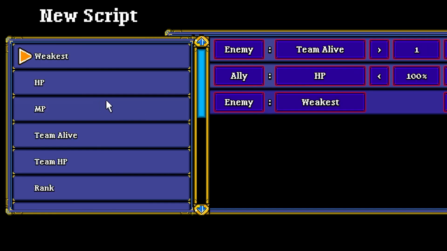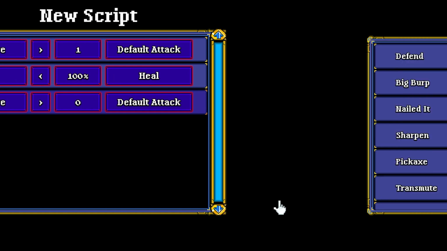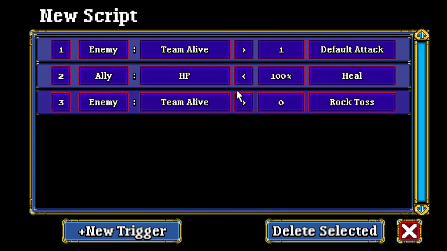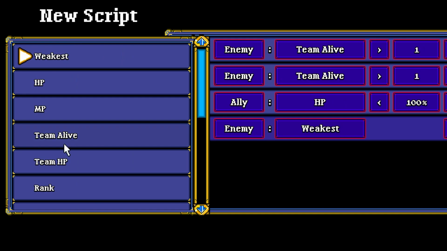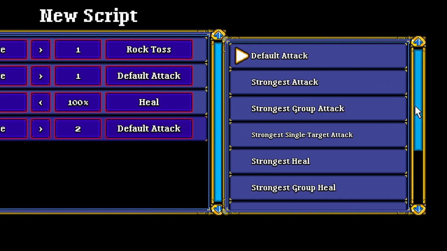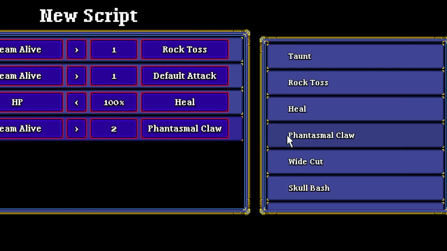Maybe tie in the Rock Throw as well. So just do the same enemy, team alive, greater than 1, specific skill. Should be somewhere here, Rock Toss. There we go. 1, and I guess Phantasm would be the same. Although that would probably be enemy alive greater than 2 would be the Phantasmal Claw is what we'd want to go for. Otherwise just default attack. Where are you? Phantasmal Claw.